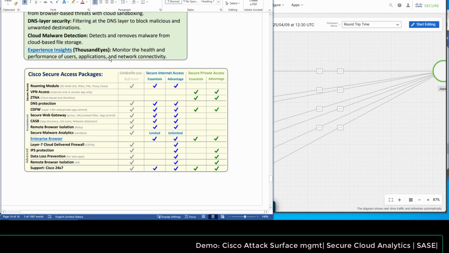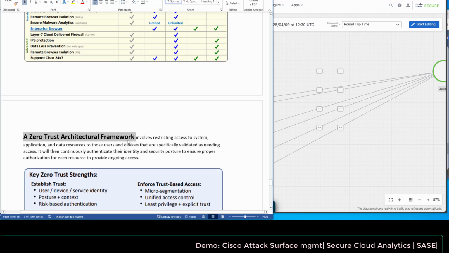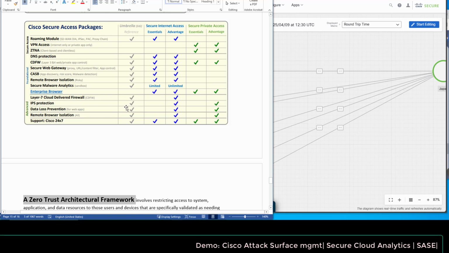And yes, Cisco has multiple packages. Cisco calls it Secure Internet Access, SIA, and then SPA. This is for the connectivity and essential advantage. And as you can see, Cisco is offering all of that bundle using Cisco Secure Access. I can demo that, but there's a lot of stuff. I just wanted to make sure that I have pointed them out, so that based on your specific request, I can focus more on them.